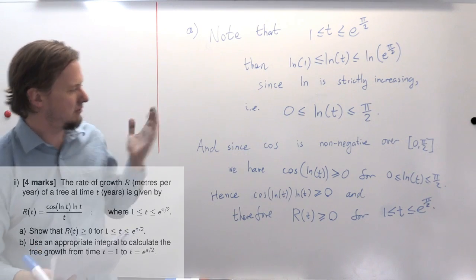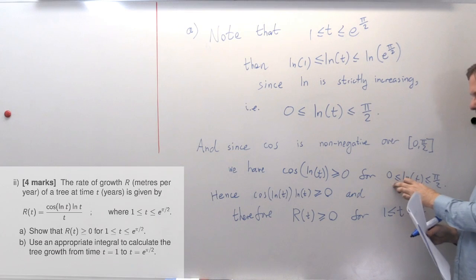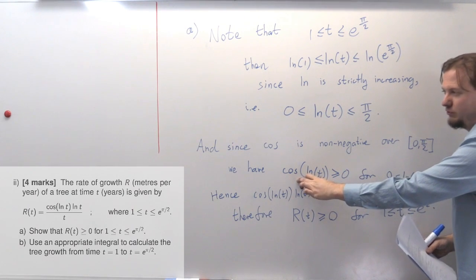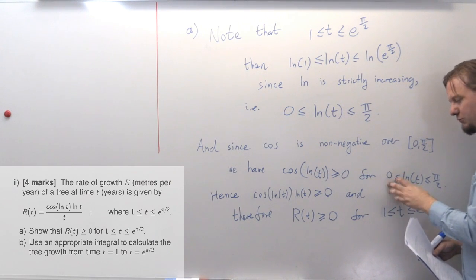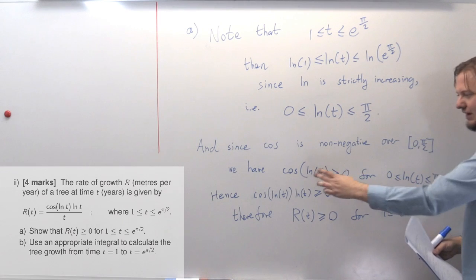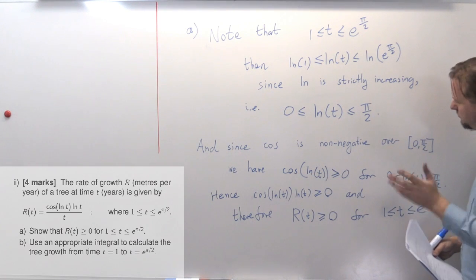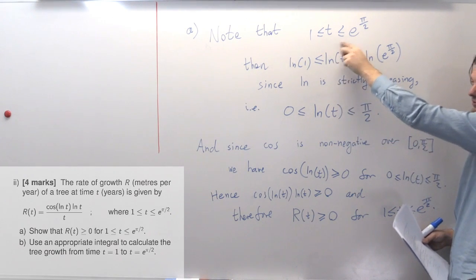So yeah, maybe I'm a bit wordy here, but I really need to worry about, is this log term going to be positive, and is this cosine term going to be positive? So whatever you write as your solution, that's what I'm looking for. You have to explain to me why log is positive and why cosine is also positive, because they won't always be positive. This restriction is really important.